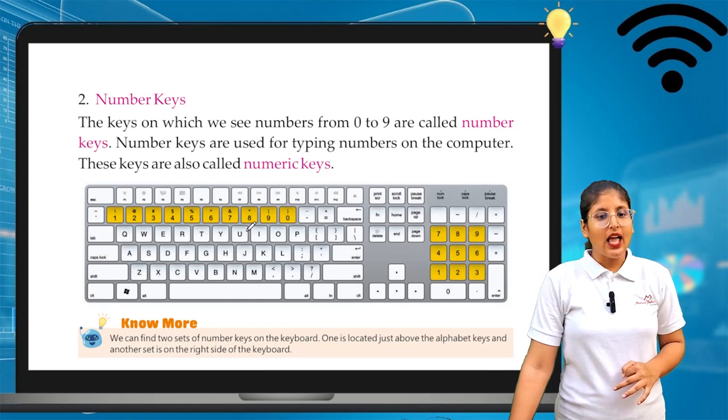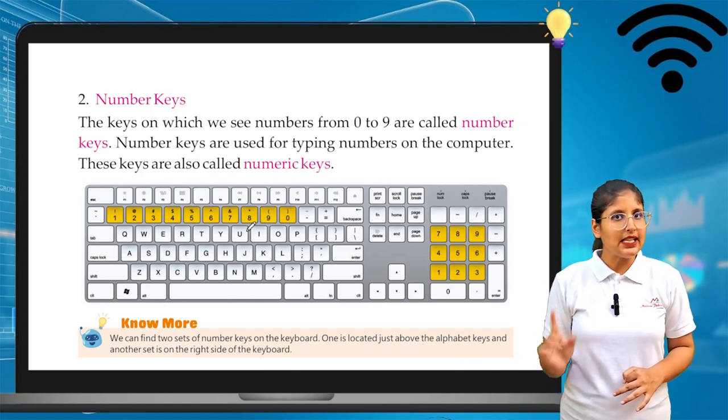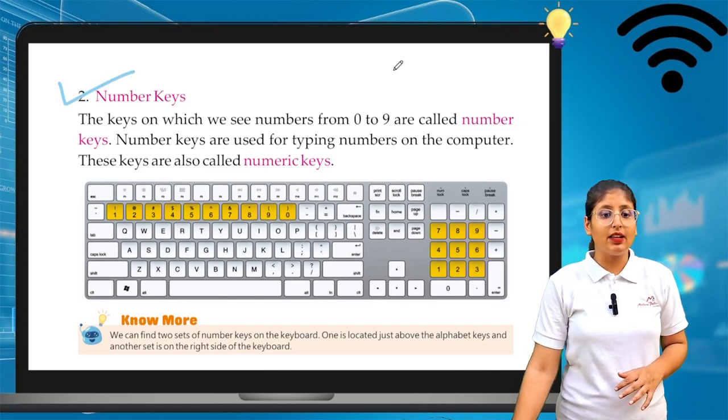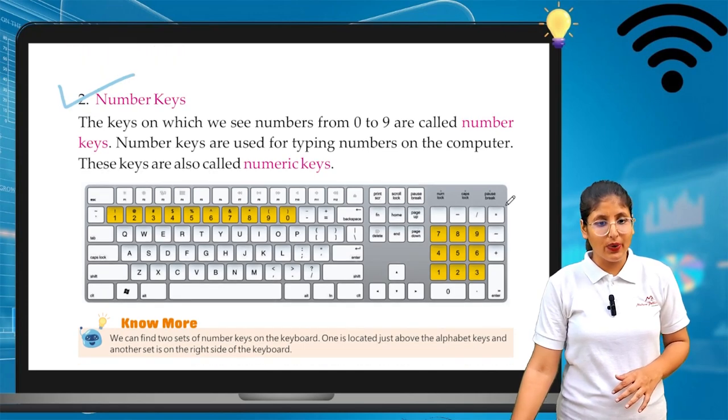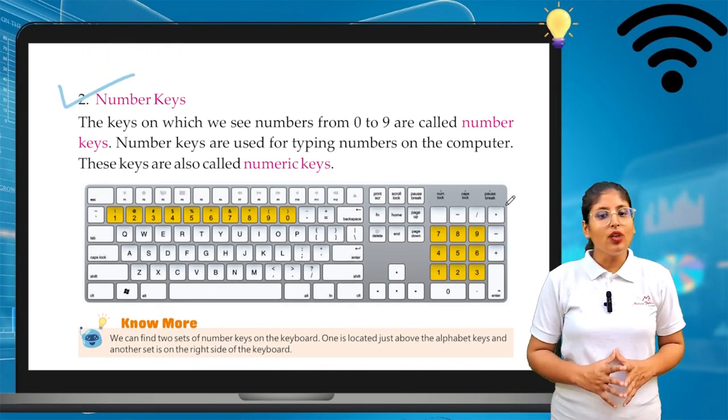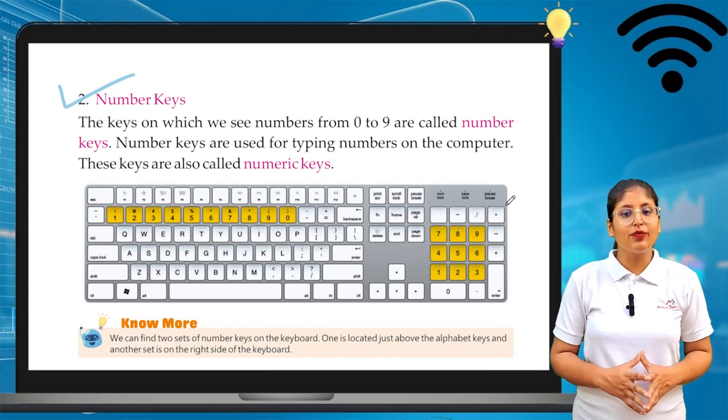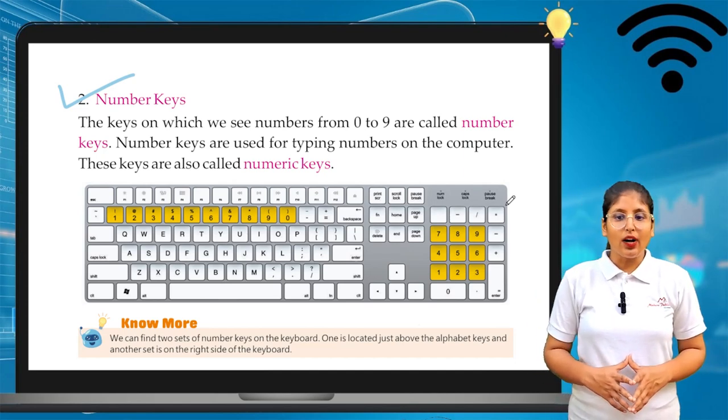Okay. Now, the first, alphabet keys, is clear to you. Second is number keys, the numbers that are present on the keyboard. The keys on which we can see numbers from 0 to 9 are called number keys.